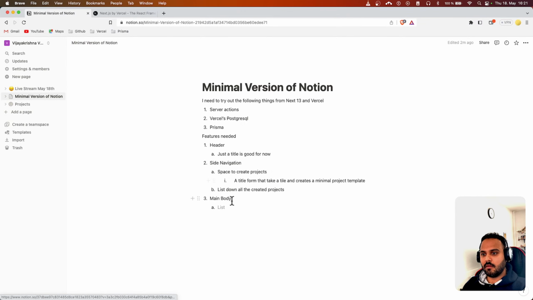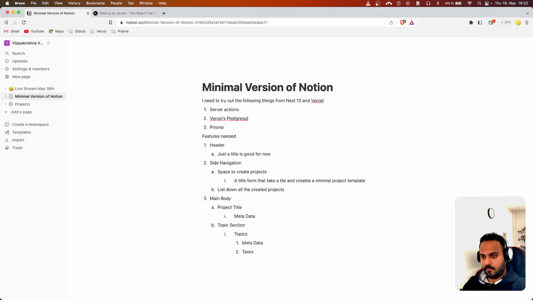Let's write this down. So main body will have project title, and probably some created at metadata. I don't know what that metadata will be. I'm just gonna go with metadata for now, and I think the topic section will be interesting. So it will have topic sections where you can create topics, again metadata, and each topic can have tasks, right?